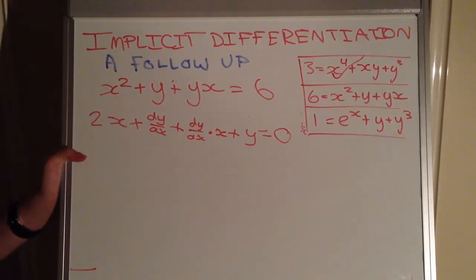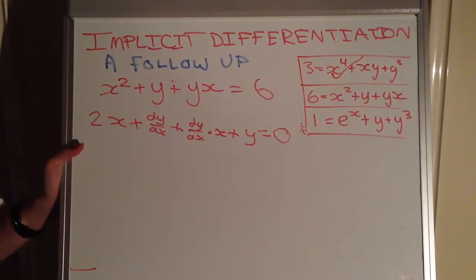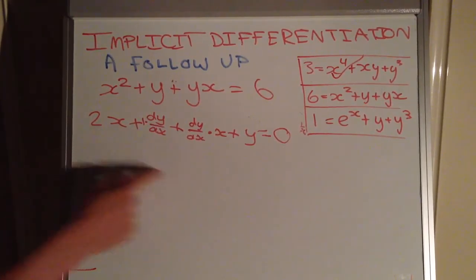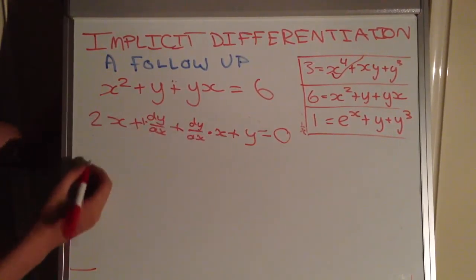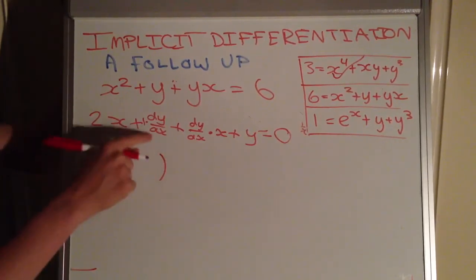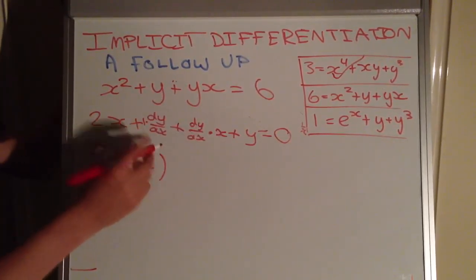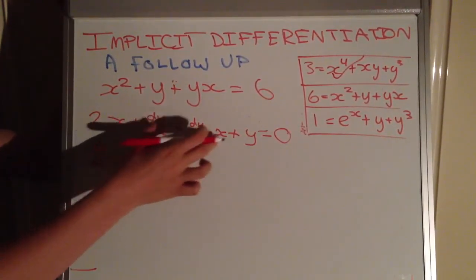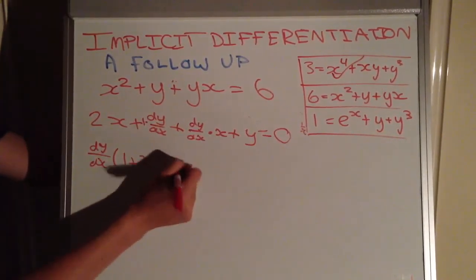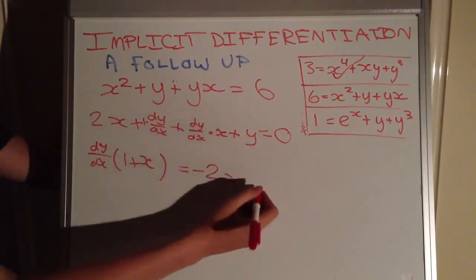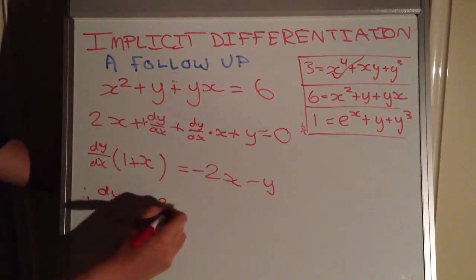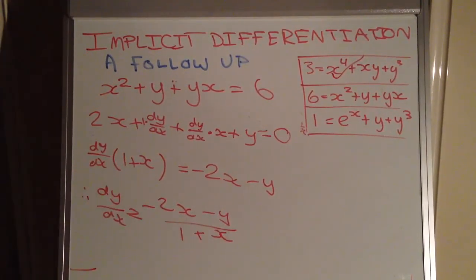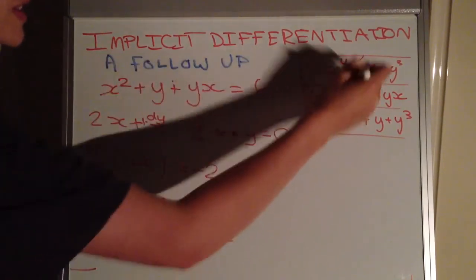And then we differentiate the constant, so it's 0. And now what we do is we need to be careful of something here. This dy dx is not just a dy dx on its own, it's actually multiplied by 1. Be very careful of that because it's so tempting just to leave it out when you're filling in the rest of the equation and you've put dy dx out the front as a common factor. But what we can do now is we take the y and the 2x to the other side of the equation and isolate dy dx as a common factor. So we've got 1 plus x. Just took them out of the equation, isolate them as a common factor, and put in the things they are multiplied by into the bracket there. Then we inverse these two that don't have dy dx terms because they're not lucky enough. And we get our derivative because we move the numerator of this side into the denominator of that side.